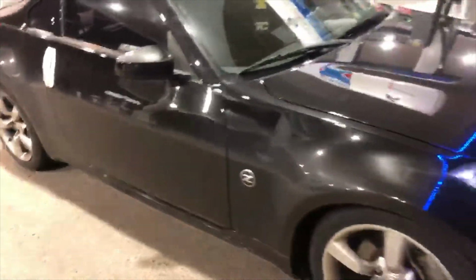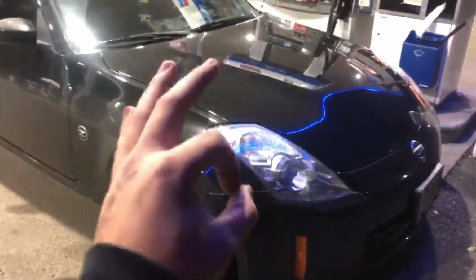So I got my car back from Ramsey's. I didn't get to show it because it instantly started snowing, but you can see no more fading on the hood. It's dirty right now, but this car literally looked immaculate when I left Ramsey's. The three things that got painted are this A-pillar, that A-pillar, and the spoiler. The spoiler turned out perfect. The A-pillars turned out perfect. And like I said, it's super dirty right now, but wow, this car shines. Now it looks like it has 70K miles.